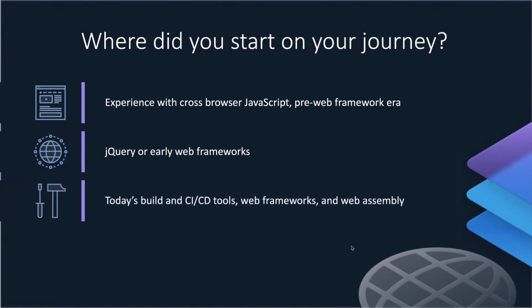Others of us are starting more recently, where we got a lot of the build tools like NPM or Webpack or Vite or Snowpack, some of the new modern ones. And then, of course, all the CI/CD tools that we've been using for the last couple of years that have really gotten amazing, like Azure DevOps. And then the modern web frameworks that we use every day. And let's not forget WebAssembly and Blazor. Likelihood is you're in one of these three categories of where you kind of jumped into the timeline of your web journey. But there's also another group.